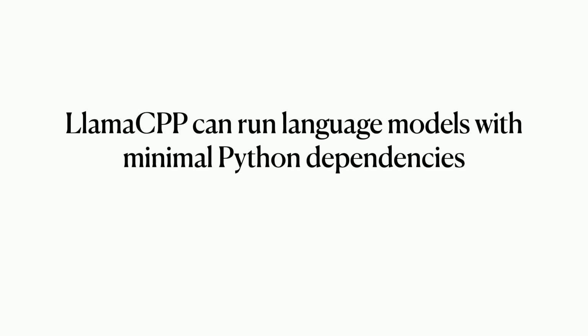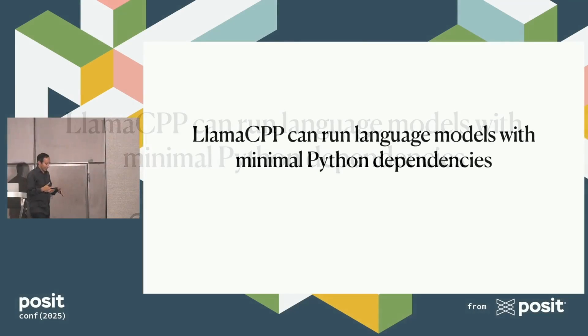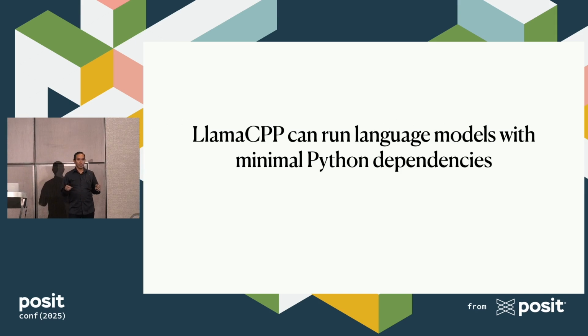So Llama CPP is, as I mentioned earlier, software written in C++. That's what CPP stands for, and it's designed to run these big models. It was written to run Llama, but without all of the overhead of Python. So you don't need Python, you don't need PyTorch, you don't need all the dependencies. It just is a C++ binary that runs language models.